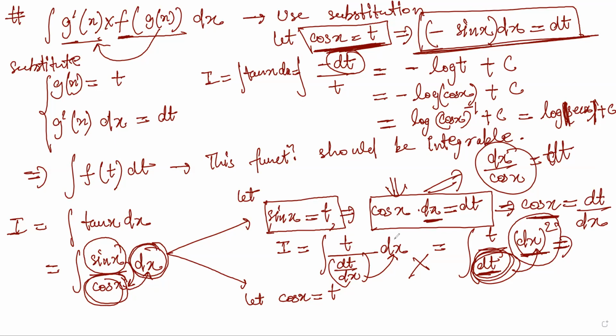Yeah, so could you explain from minus log cos x plus c? This becomes minus dt by t; I have taken out minus from the integration side. This becomes minus of log t. Okay, dt by t is log t. And then I substituted back t. T was cos x, so this becomes minus of log cos x. Now I just applied the rules of logarithm here. So what does logarithm say? Can I remove this part?